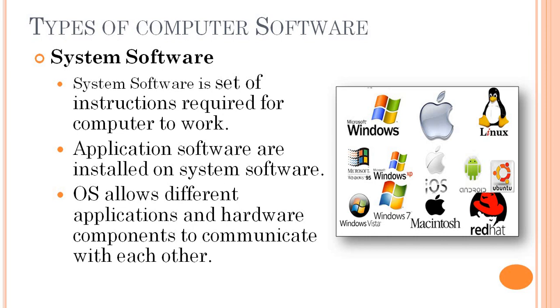It is working as an interface between the user and different computer components. So here the OS is necessary so that the applications and hardware components can communicate with each other and perform the basic tasks. Example, Linux OS. Other examples: Red Hat, Windows, Mac. All these are different examples of computer system softwares. Okay, so this is about different types of softwares.